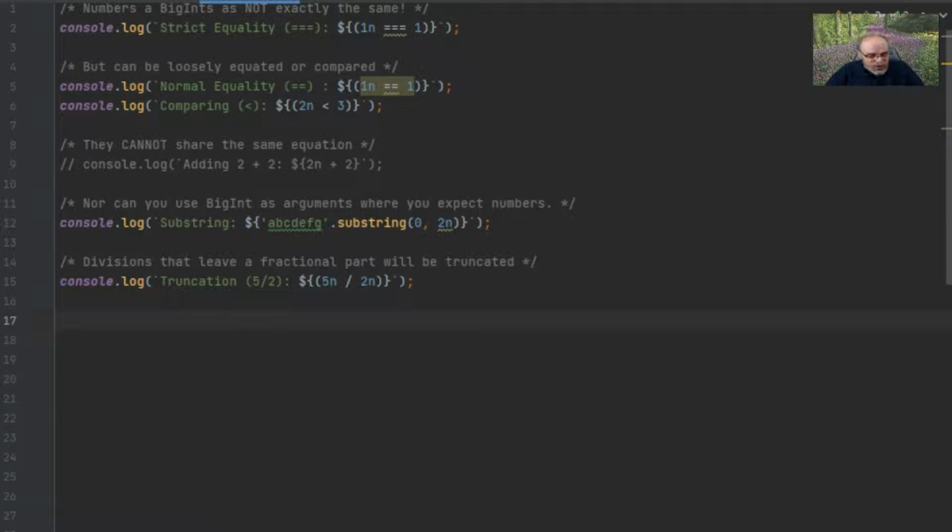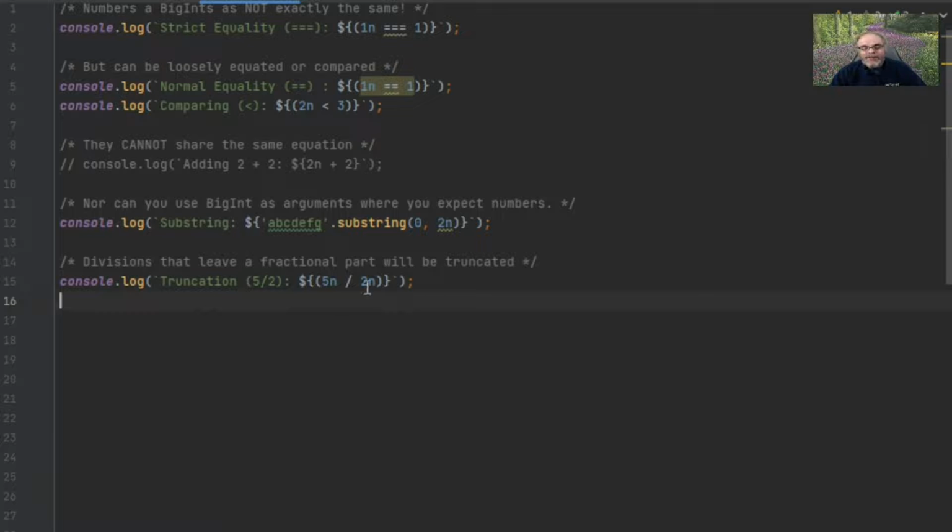Now you can do addition, subtraction, multiplication, division, exponentiation, and modulo, if you are using BigInts all over the place. So for instance, I've got a BigInt here and I've got another BigInt right there. So this equation will work. But here's the thing: if you're going to do a division that ends up with a fractional part, that fractional part will get taken out. Why? Because it's a BigInt. It is not a big floating point. It is a BigInt.